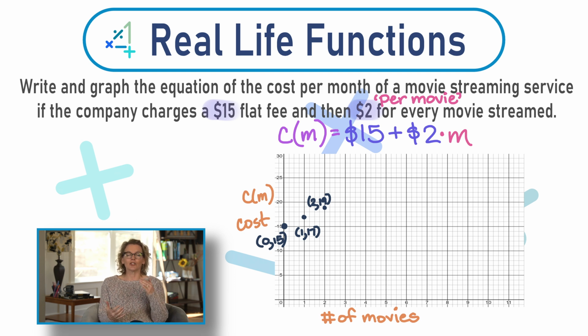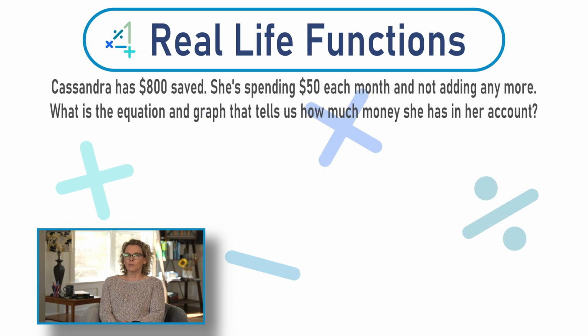It's tempting to put a straight line through the points because it would be so pretty. But if we step back and think about it, this graph of the word problem is these distinct points. We don't typically stream part of a movie, and if we do, the company will still charge us $2. So this graph is a bunch of points that go up by 2s until we've hit the maximum streaming amount. Here's another one that we'll move through just a little faster.